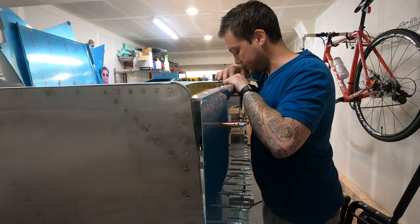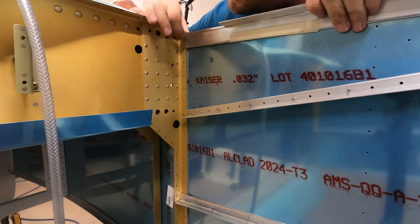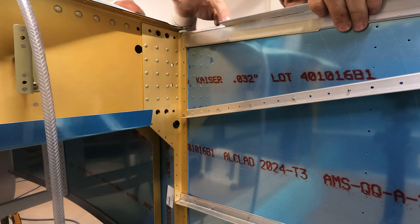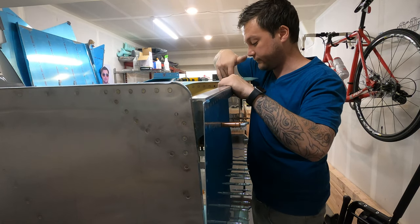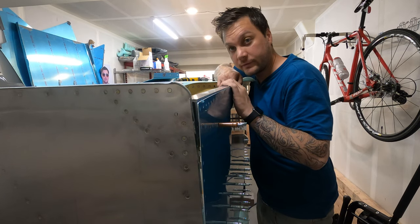The other piece that needs to be adjusted to fit is currently overlapping a little bit on the 704 spar flange, and it needs to nest in here perfectly because we're going to have a plate that goes over all this. So a little bit of work to do, might as well get going on it.